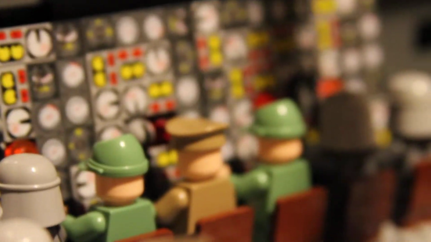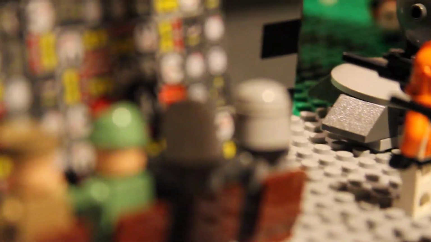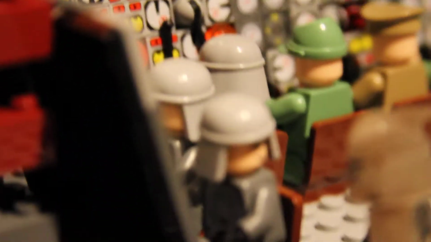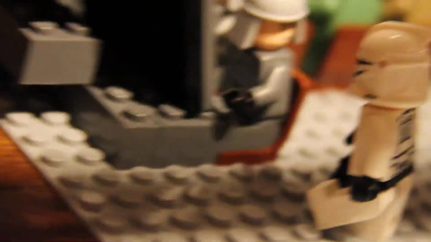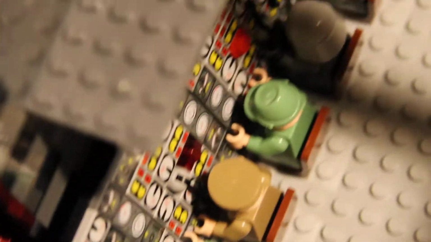And then you guys see I got my lieutenant, my commander, 2 lieutenants, commander, and the rest of them are Imperial officers. I just use them as clone officers. So I really like these control panels that I made. They look very nice.